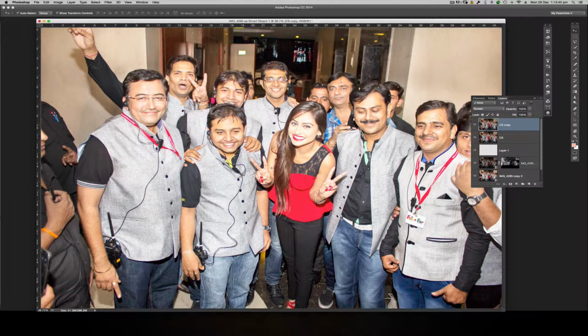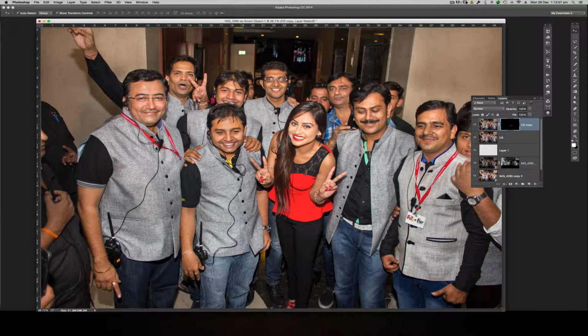Of course, this is too much. We don't want this much. So what we will do now is, I'll hold Alt and click on the mask icon here at the bottom, which will give us a mask which hides the effect, and then making sure that we have white as the foreground color, click B for brush, and then I think I will have about 20% opacity.